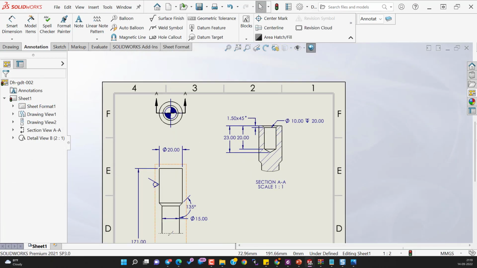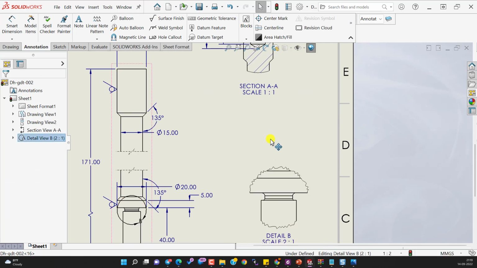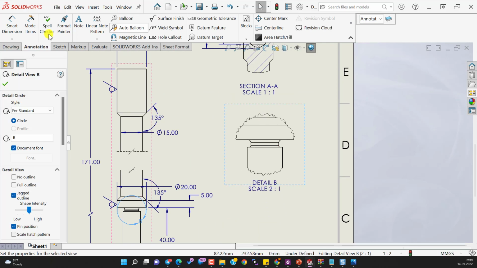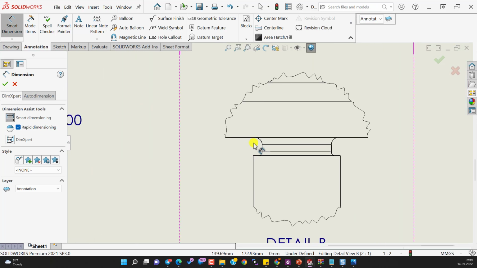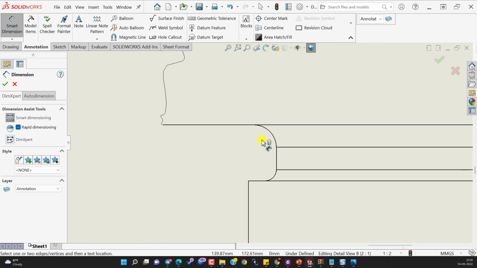Now, we will introduce dimensions to the detailed drawing. The fillet radius on the upper side is 1 mm.